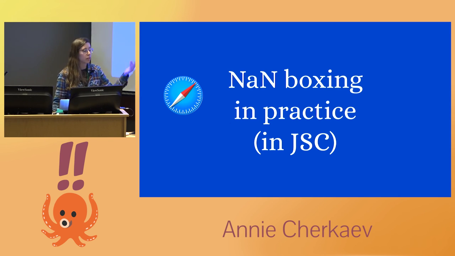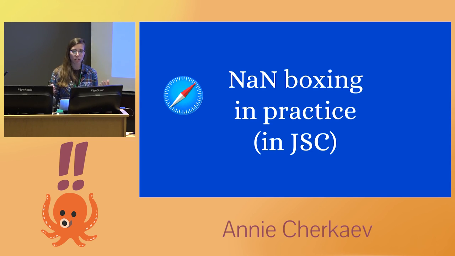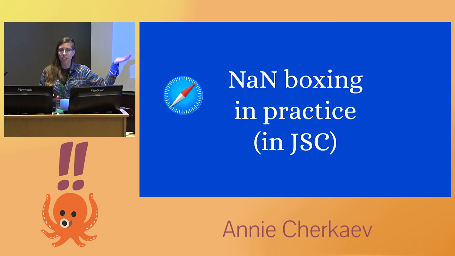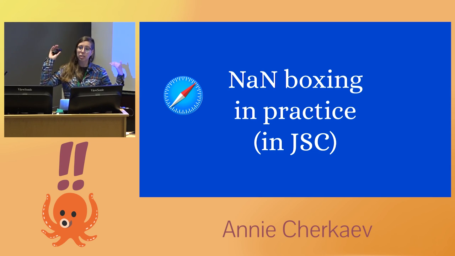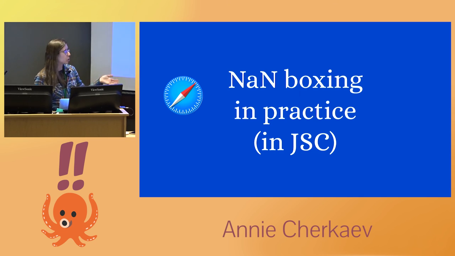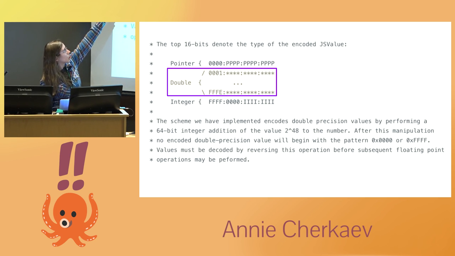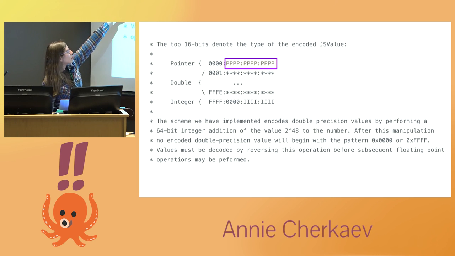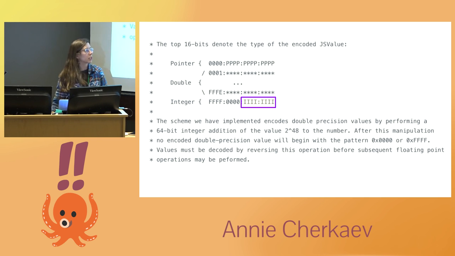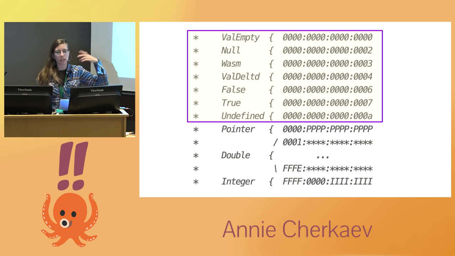The other cool thing is that JavaScriptCore and SpiderMonkey are both open source, so you can go read the code yourself and figure out how this weird bit-level hacking trick actually works. But I'm not going to subject you to reading bit-level C++ code in the last minute of my talk. Instead, I chose JavaScriptCore because they have this really awesome big comment that explains the scheme they use. You can see it's all the things we talked about: doubles take up most of the available bit range, then there's a pointer type for the 48-bit pointers, then 32-bit integers, and then the undefined and boolean values. So it all fits, it all works.